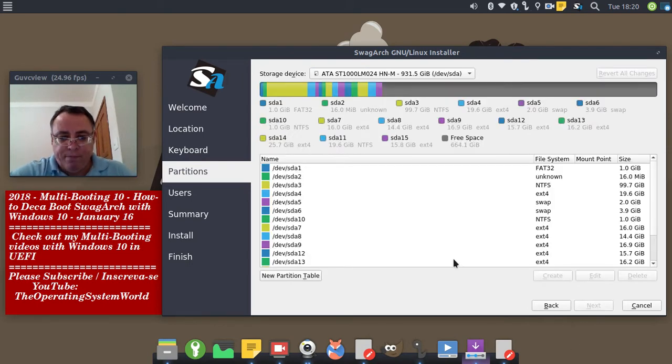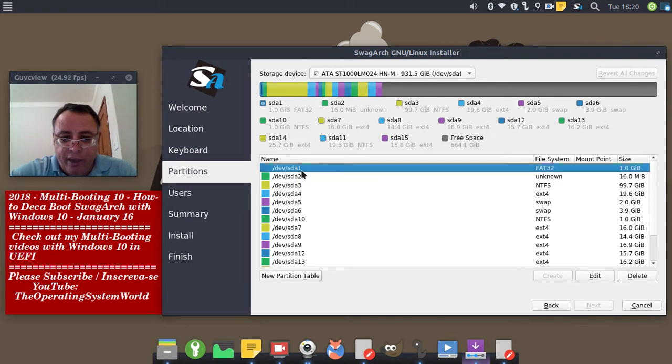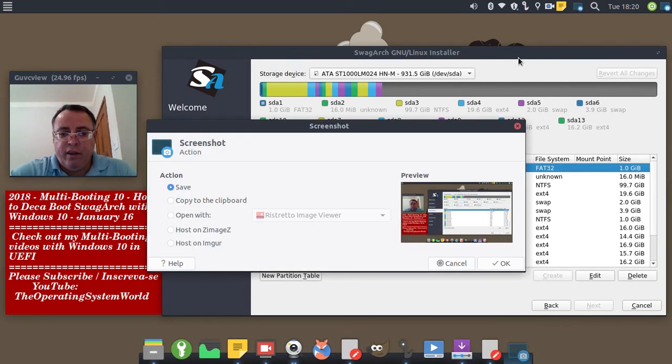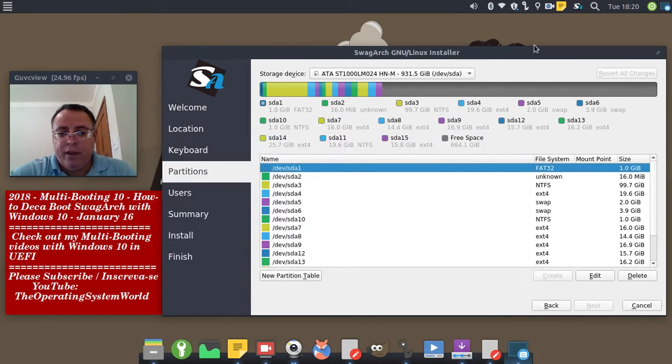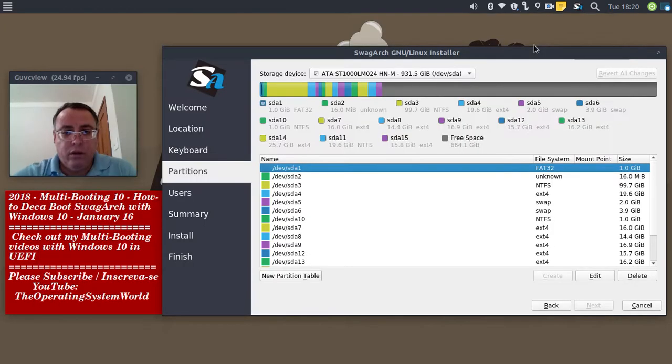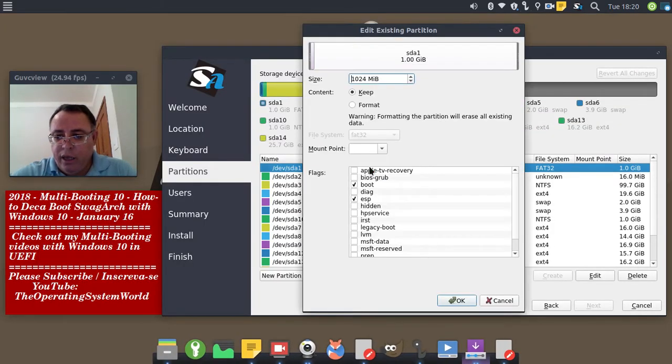Click next. First thing I'm going to do here, I'm going to click the SDA 1 here. That's the UEFI partition. So we're going to double click there. You're not going to format, you just select the boot UEFI flag here.